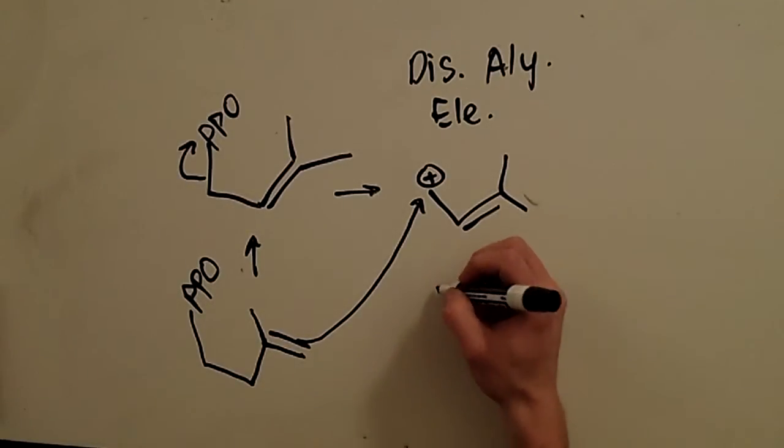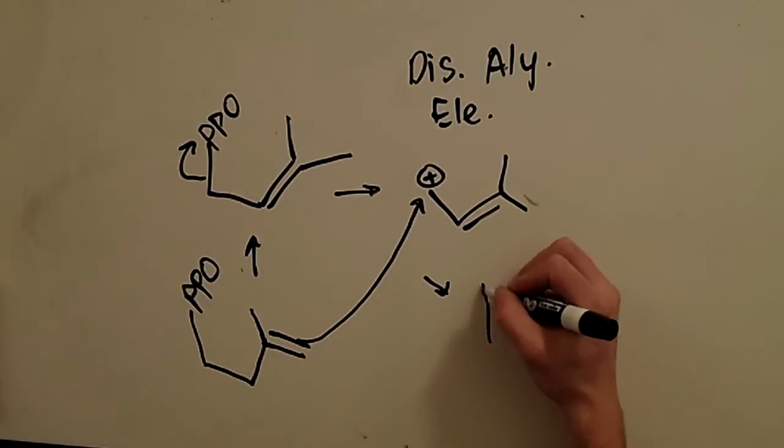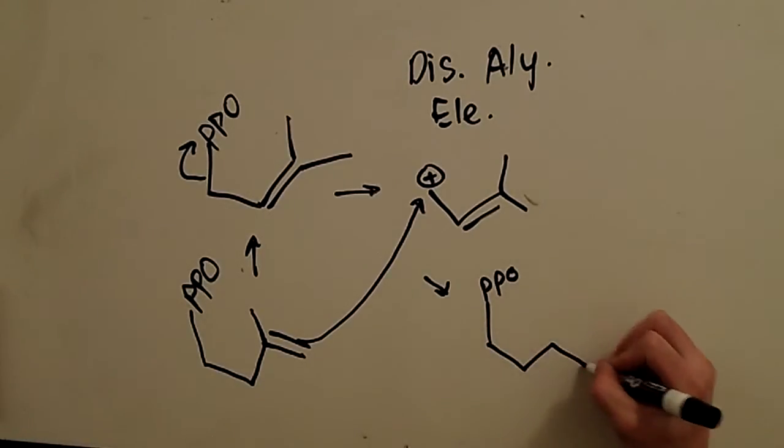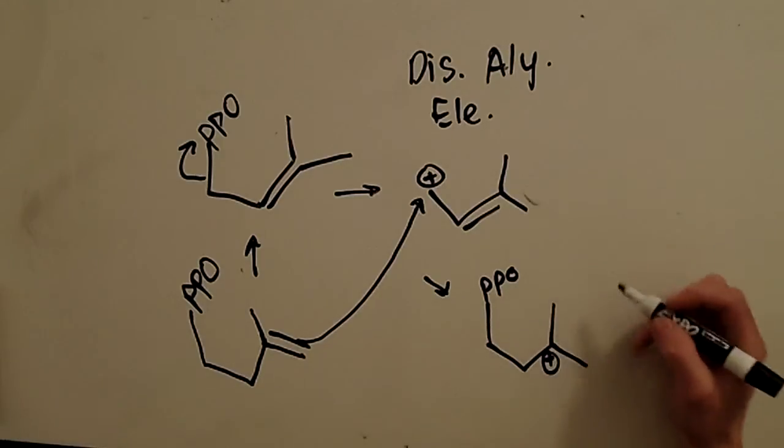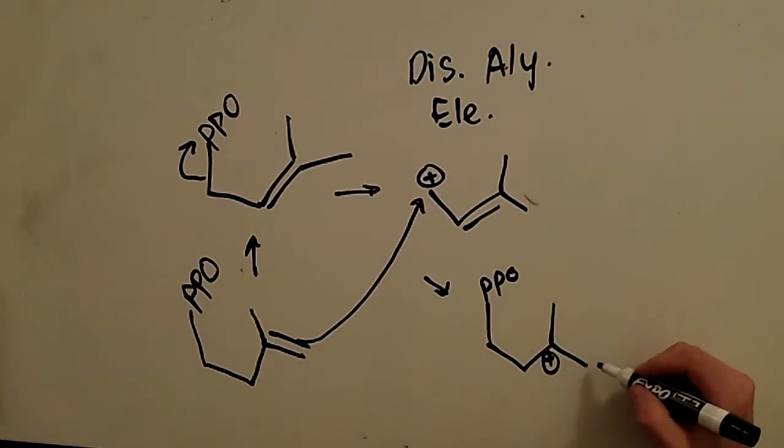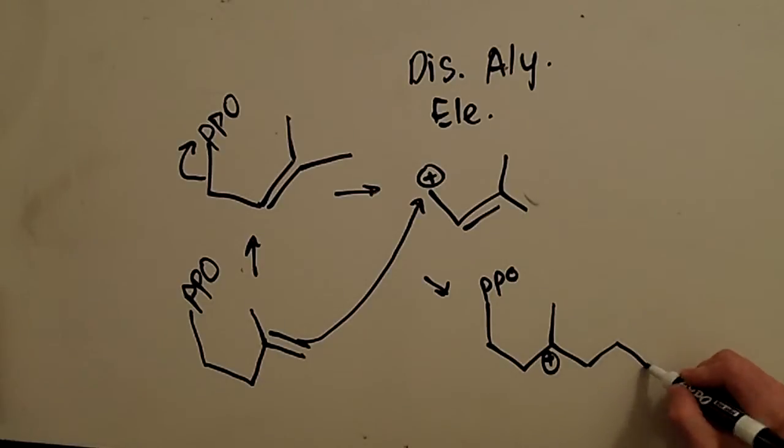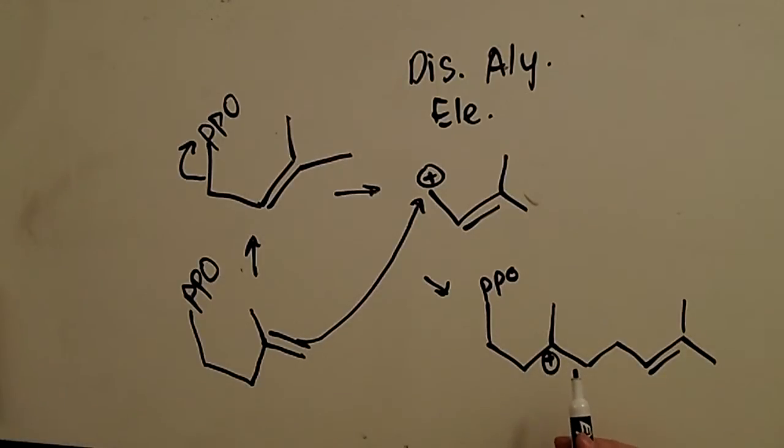So, what do we get from this? We get the pyrophosphate here, and we have a carbocation here, and it attacked here. Double bond. Okay. So, this is why it's often called an alkylation, because this would be an alkyl group, minus this pyrophosphate. So now we're going to restore this kind of double bond that had existed by a deprotonation here. So we evoke a base, and we add those electrons in here.